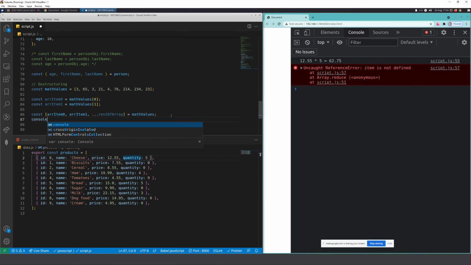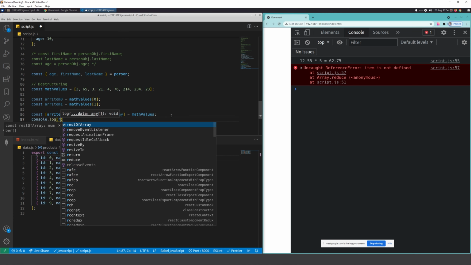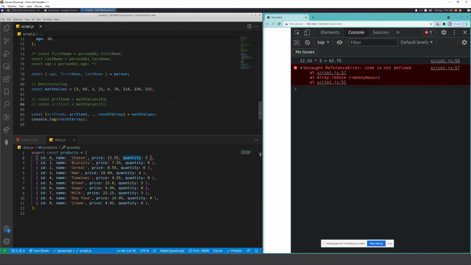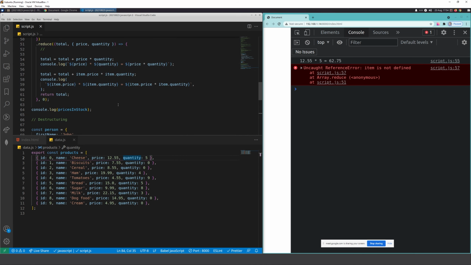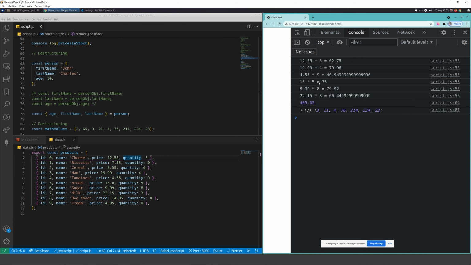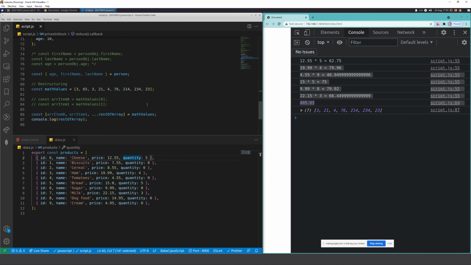So let me just show you what I mean by that. Rest of array. I'm just going to have to comment that out, I'm just trying to ignore the clutter at the top here. So just to show you, let's make it 333.